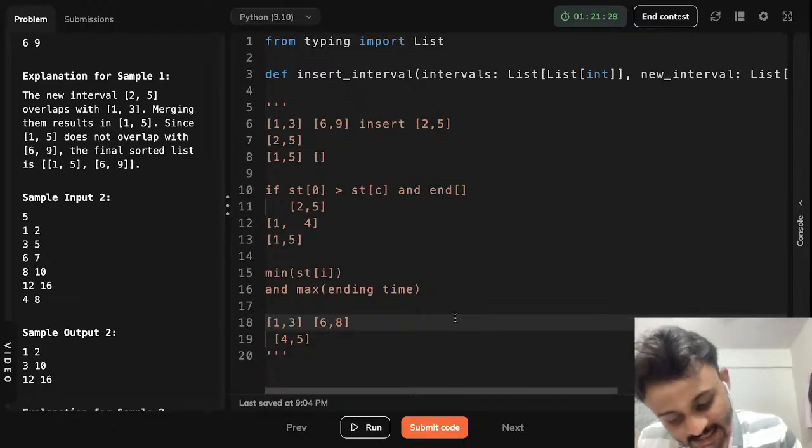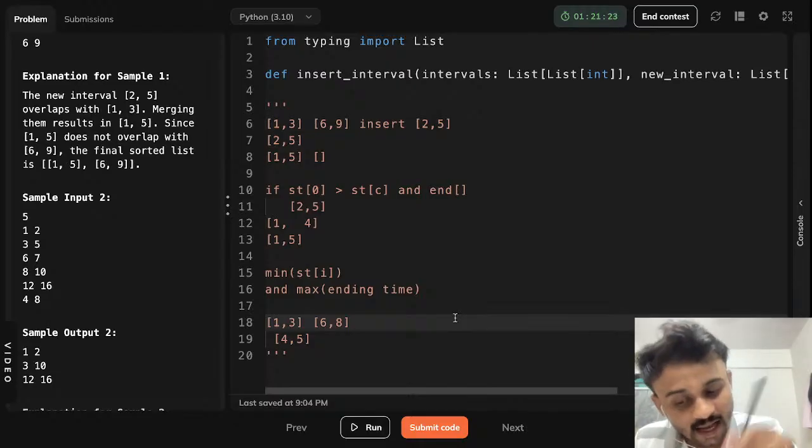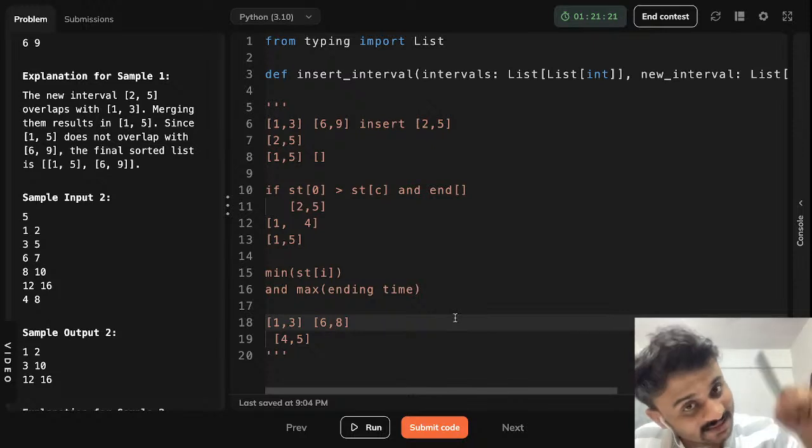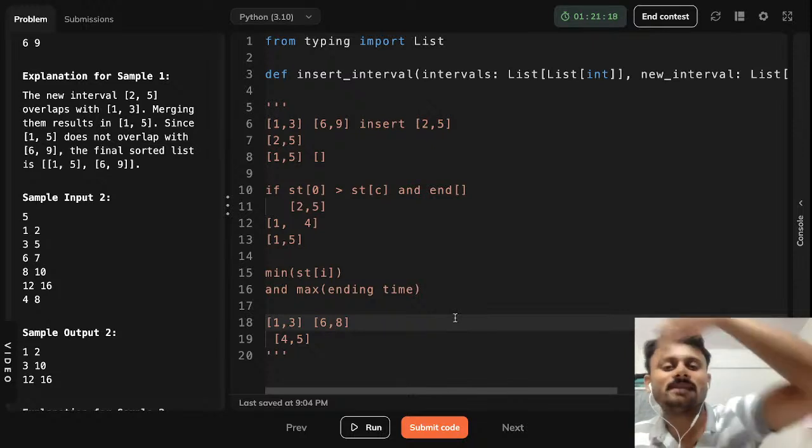If not, else case, we already checked that our starting point is less than the ith interval, that is why we are trying to check previously.